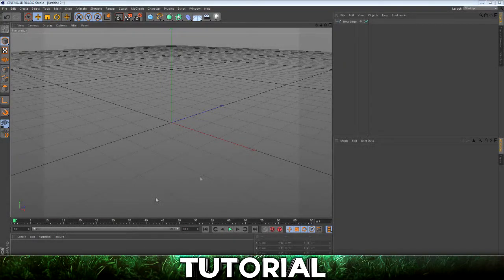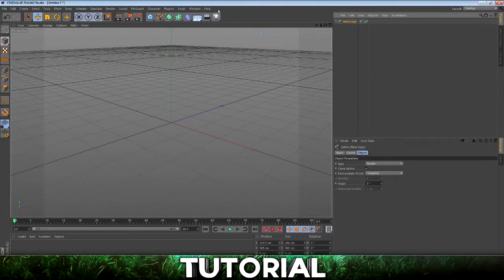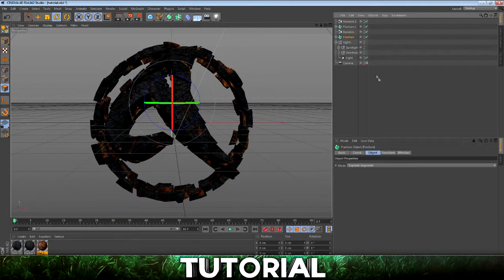In this tutorial, I'm going to extend on the last tutorial, so it's basically an extension to part 1. I was going to do the Photoshop part today, but I decided not to, because what's the use of just doing text? You can add text and a logo in your scene or in your background. So I'm just going to show you that part now, but let me show you what we're going to be creating first.